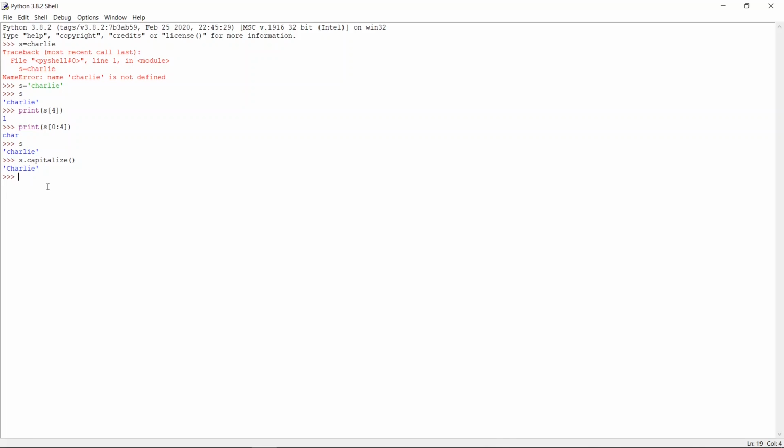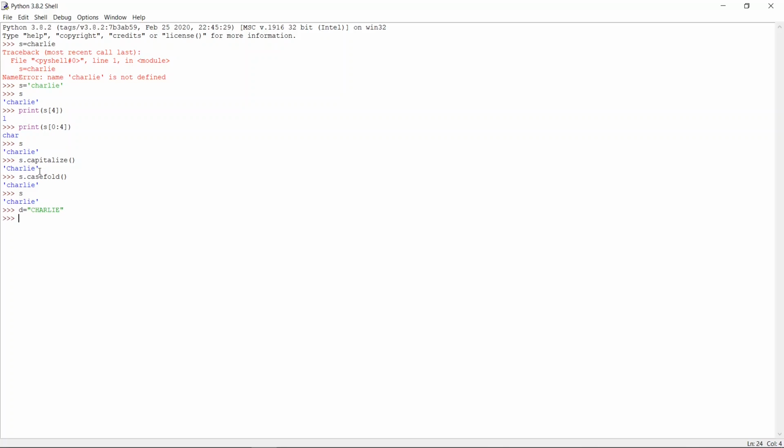The next one is casefold. How to use casefold? Casefold means converting everything to lowercase. We already have lowercase here, so I'm going to take d equal to that name again, Charlie.